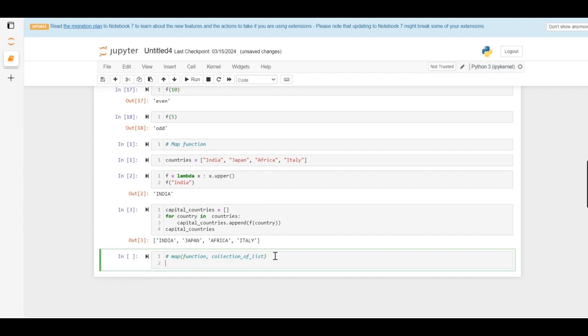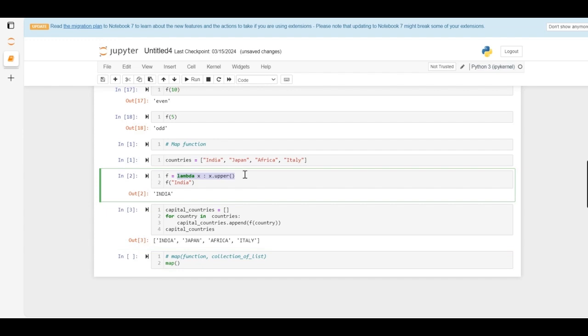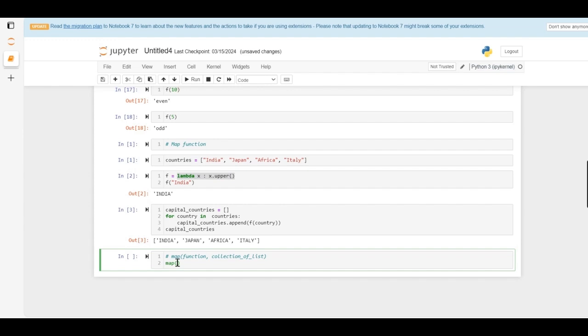So for this we will write map, lambda x: x.upper(), and the name of the list is countries. We can even copy it or write it down. Comma, the name of the list is countries.